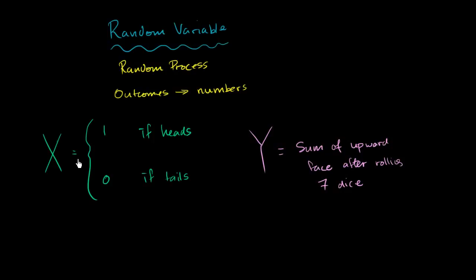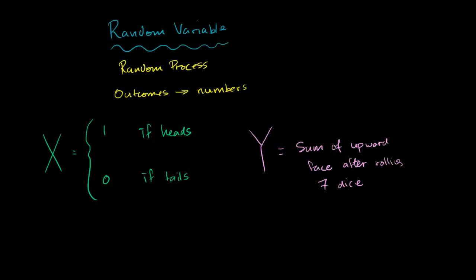So the natural question you might ask is, why are we doing this? What's so useful about defining random variables like this? It will become more apparent as we get a little bit deeper in probability, but the simple way of thinking about it is, as soon as you quantify outcomes, you can start to do a little bit more math on the outcomes, and you can start to use a little bit more of mathematical notation on the outcome.